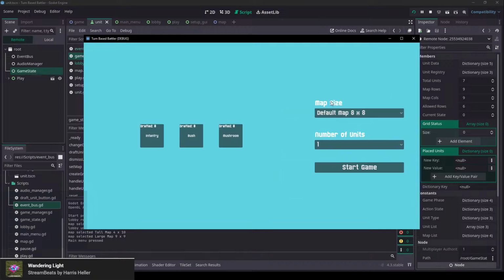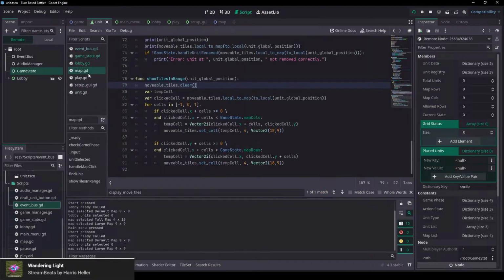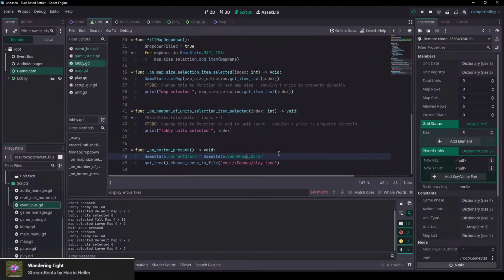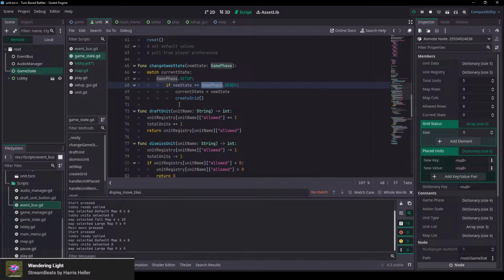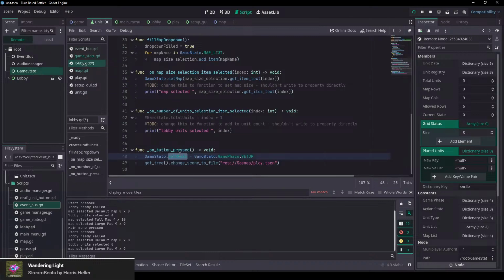So now, is that going to work? If we go here and create this, when we click start game, no, we're not sending it, are we? Lobby. So rather than doing this, we want to do game state.set state. Isn't it? What did I just call it? Change game state to setup.